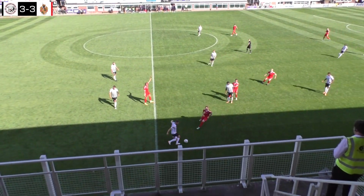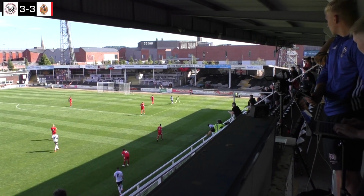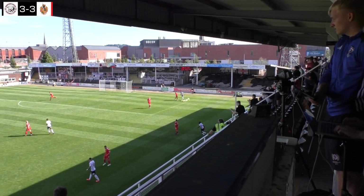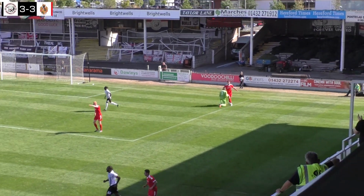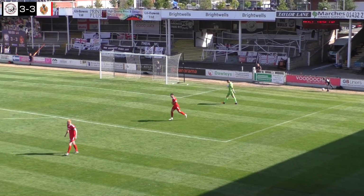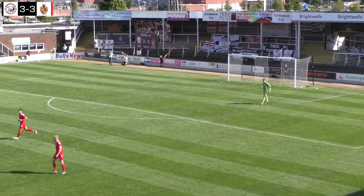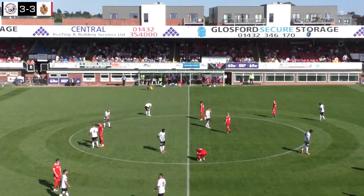Flicked on there on the halfway line, but Hereford lifted back over the top, and it's Lekan Osadeko who was interested but won't get there ahead of Metcalf, and that might just take us through to the final whistle here. By my watch, that is the 4 minutes elapsed, and I think the referee is about to end this contest. Indeed he does. There's the final whistle.